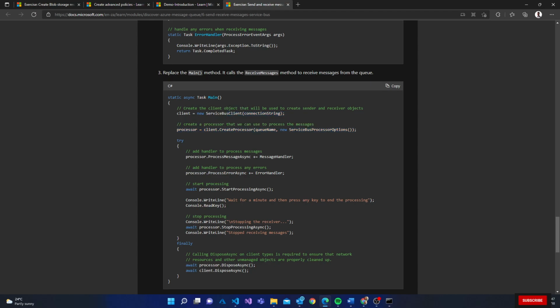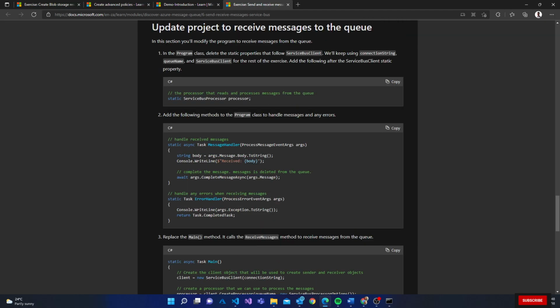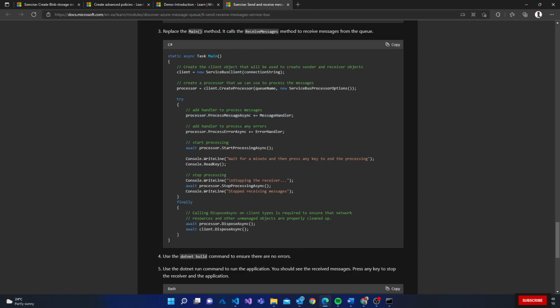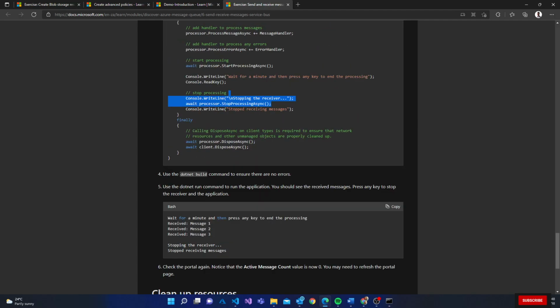You use the same thing, but here you're creating a client with the same connection string. But now, instead of a sender, you are using a processor. So you say client.CreateProcessor, and you give it the queue name. Then that's the method that you delegate to handle the messages. This is a delegate function for that, and this is also a delegate for the handle error. That's how those two functions are used. Then there's StartProcessingAsync, so as and when messages come in, it will process them. And then here, linearly, after doing that, StopProcessingAsync, then dispose.